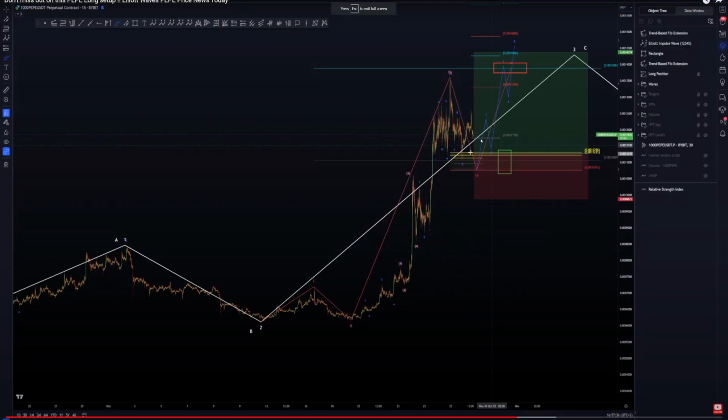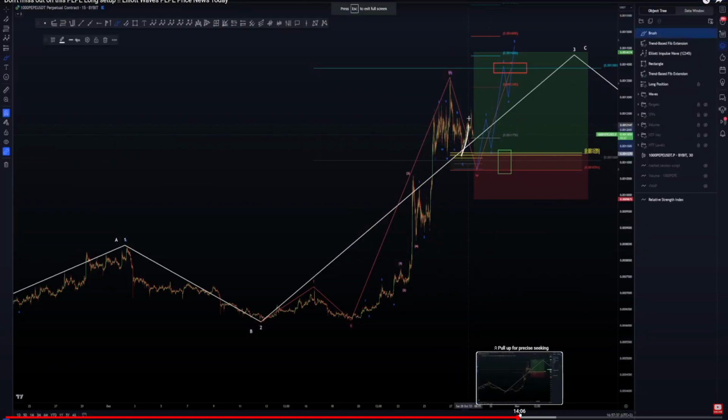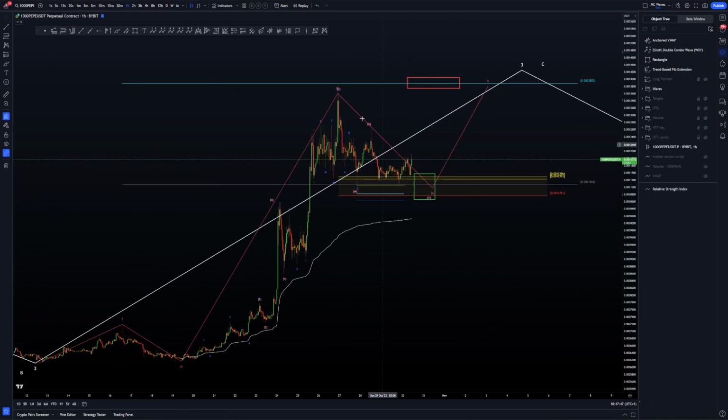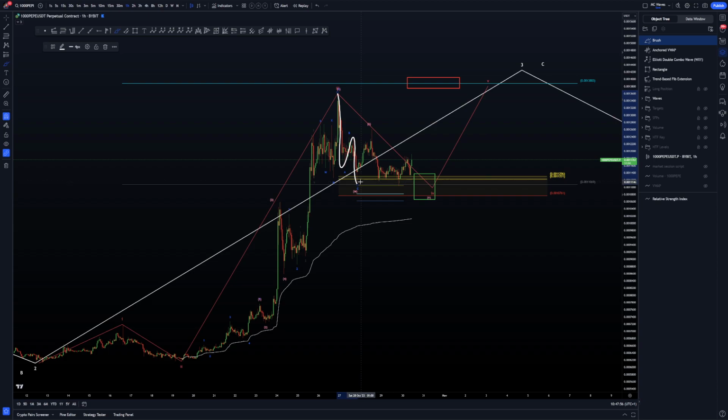And so yeah, what we have in that case is very simple. We simply have a bigger triple wave in there. If we had to make a bigger triple wave, so if we have an ABC zigzag before here, in that case we have simply a W, X and Y as a retracement here. If we have a correction first and then we do not retrace 90%, it can only be a WXY, because if we start to retrace to the 90% retracement, it can be an ABC flat. Okay, but until that, it can only be a WXY.